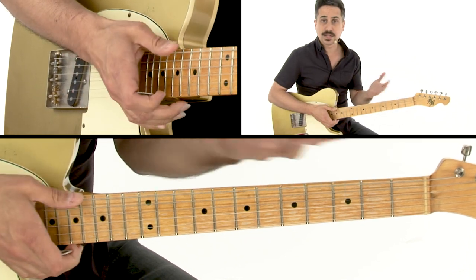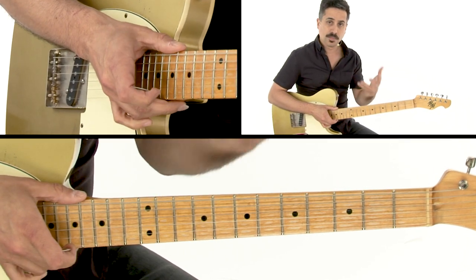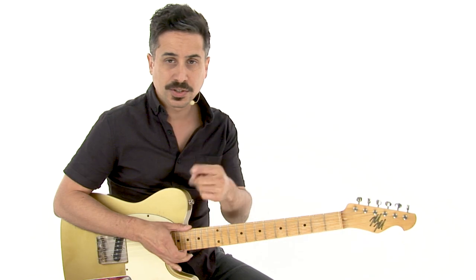That's a great little concise rhythm that you can use when you're playing rhythm behind my solos or the other soloist that you're jamming with.